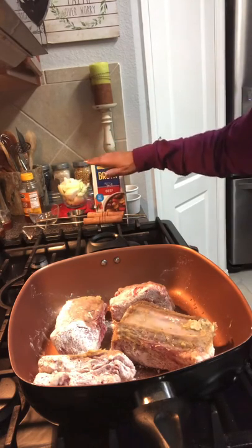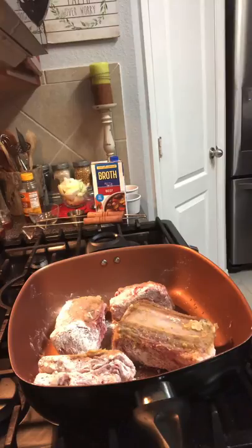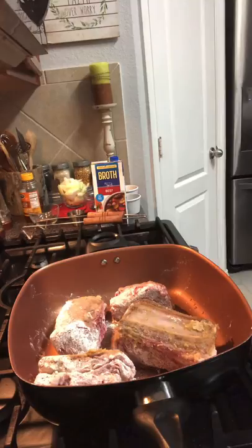This is the beef stock we're going to use. To go along with this dish you could cook a lot of different things — I think I'm going to make some Gouda mashed potatoes to go along with these short ribs. I've got my carrots, and I'll need a green vegetable — maybe I'll add some green beans as well to complete the meal. You can add whatever vegetables you like.